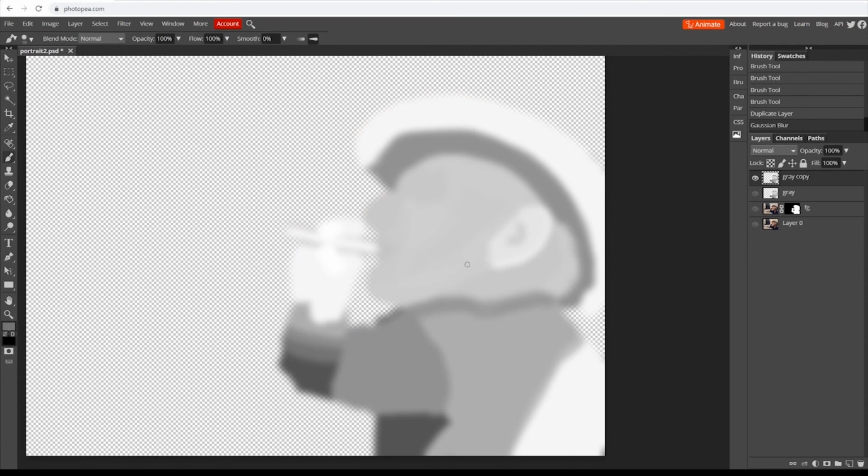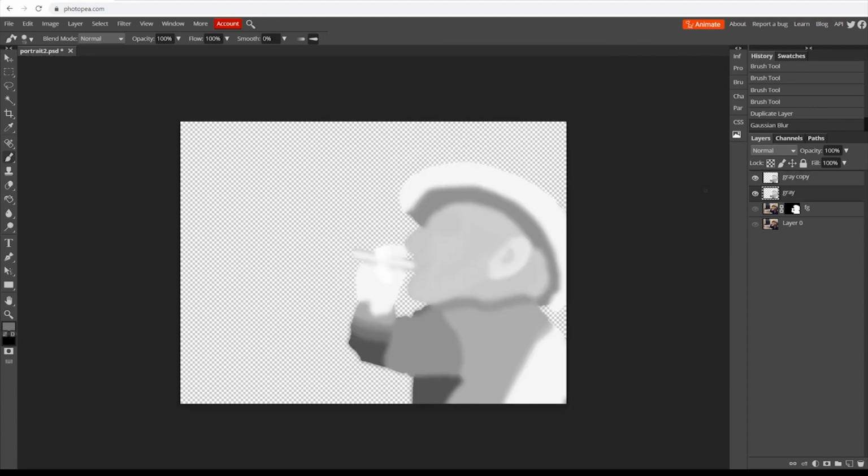This is the luminosity layer that will be used for the displacement map in After Effects. So before I save this out, I'm going to turn on the background layer. And the reason why, some of this fuzziness carves into our value map. So by turning on that background layer, not only do we have a way to quickly go back in case we didn't like the results, but it also fills in that missing information.